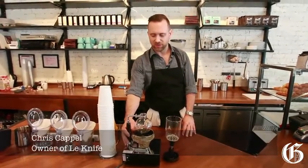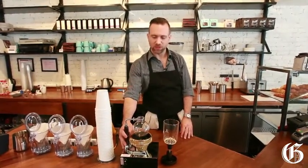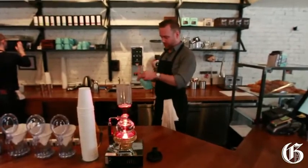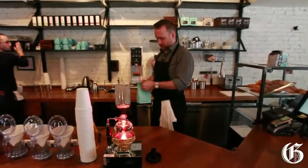The first thing I'm going to do today is make a siphon coffee. This is a method of brewing that was invented in France over a hundred years ago. It used to be quite popular in North America but sort of faded out after World War II, and has been revived in Asia and is now coming back to North America. Today it's Burundi Gekokwe from Africa.